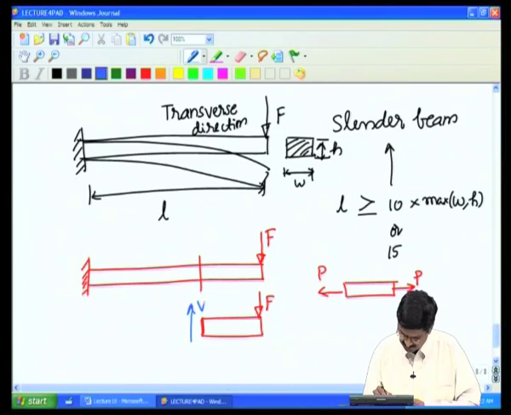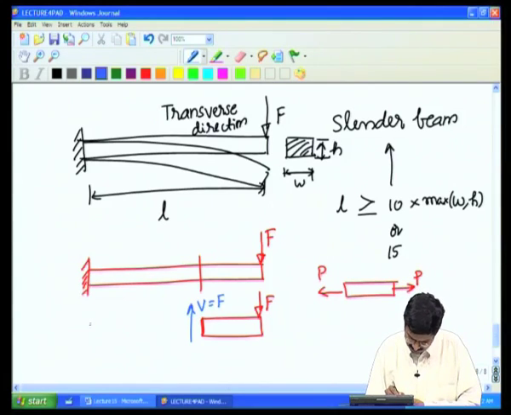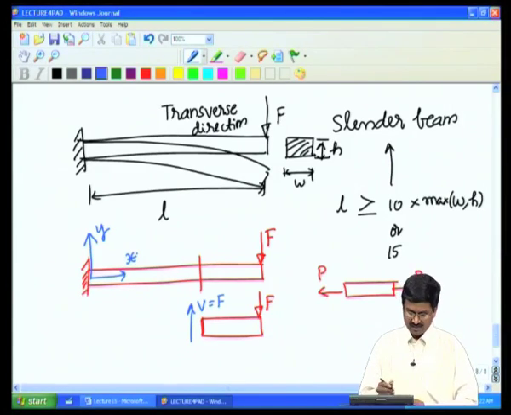because the effect of this is to shear this material. So, this is our vertical shear force, which happens to be equal to F in magnitude, because this is up, this is down, this is in equilibrium as far as the forces in the y direction are concerned. So, now we need to denote all the things. This is our y direction, this is our x direction. The force in the y direction sum, this has to be F to compensate for that one.